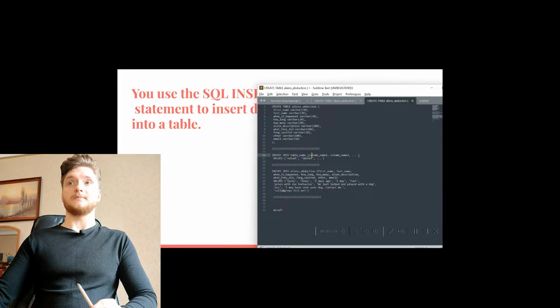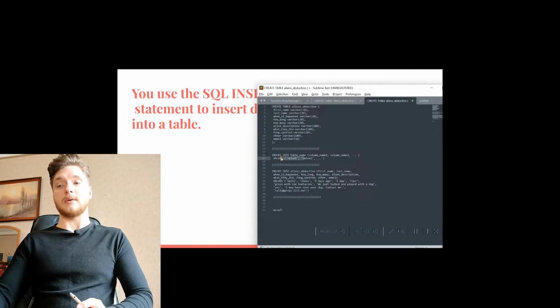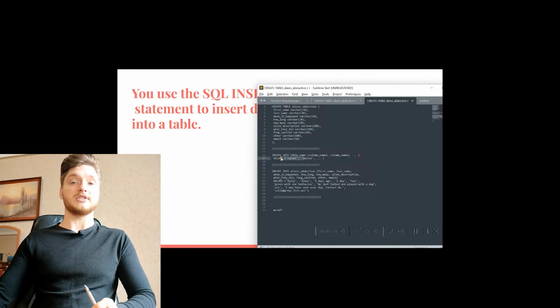This next part is a list of the values to be inserted, separated by commas. Important: they need to be in the same order as the column names. The VALUES keyword is signaling that the values for the columns follow.